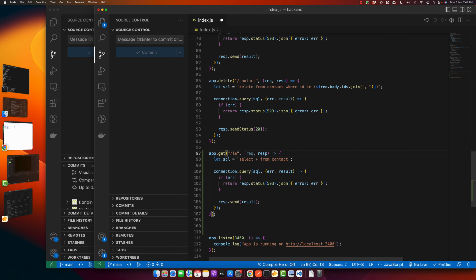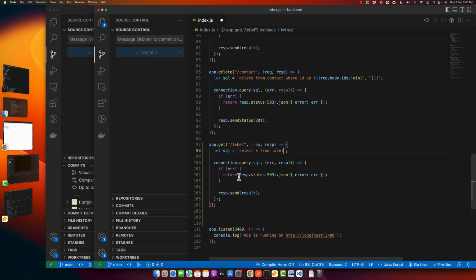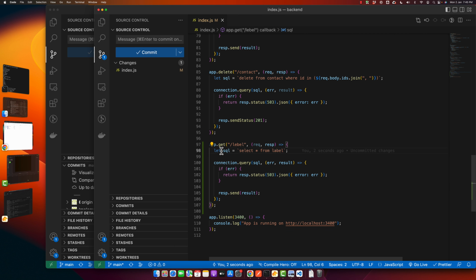So here I would say I need label, and here instead of select all from contact, I would use the table name label, the table name that we just created. Other than that, other things would stay the same, because if we get the response in the result, we will just return it as it is. So label, okay.